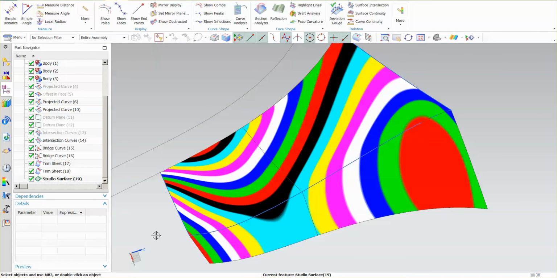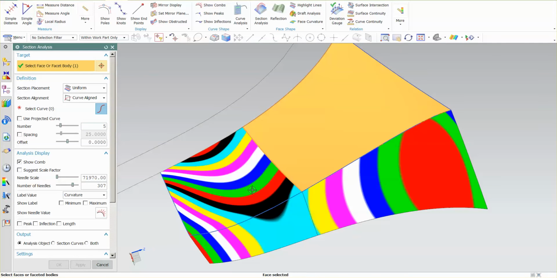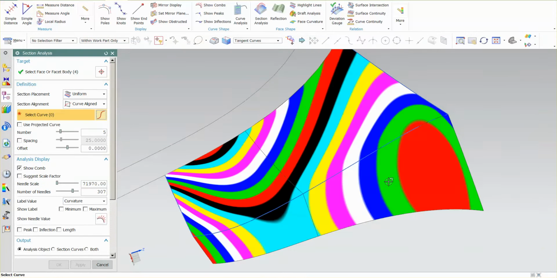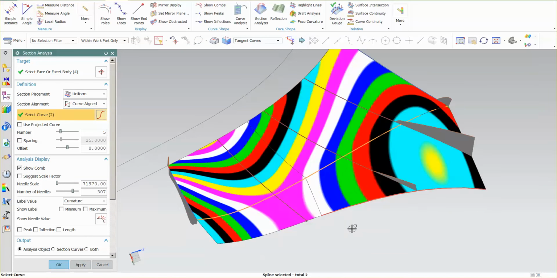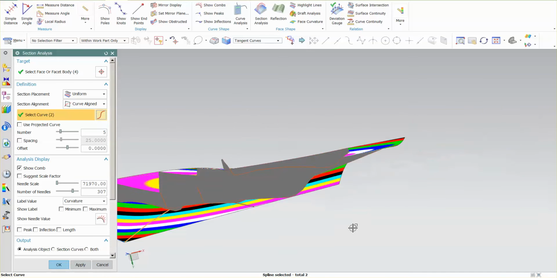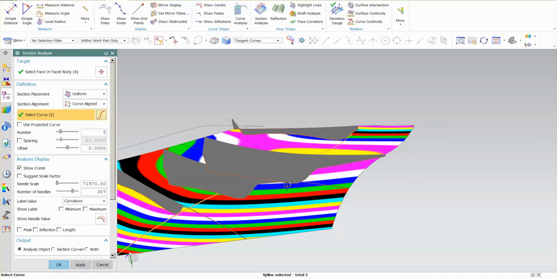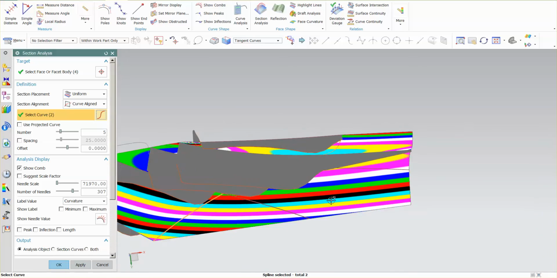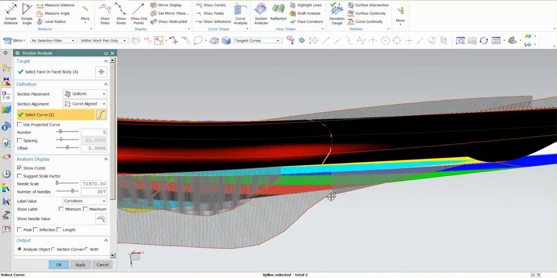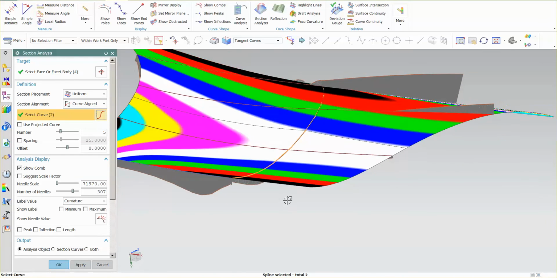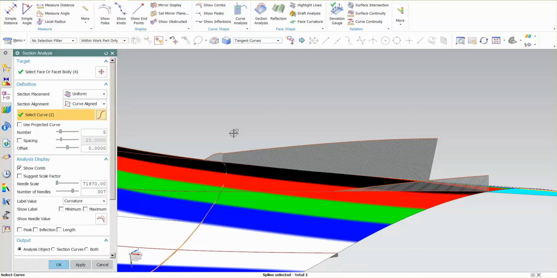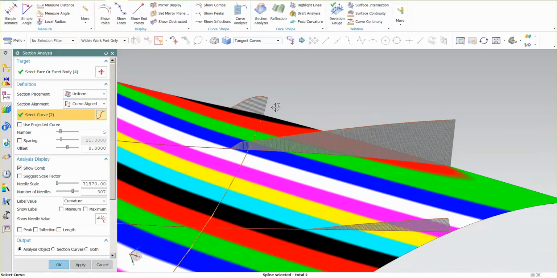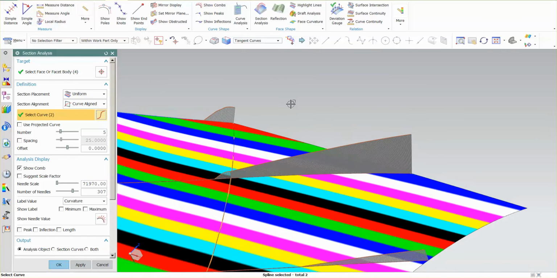If this is good enough for you, then you can go ahead and run some of the other analysis on this. So if I come in and let's say I wanted to run a section analysis across these surfaces, I can pick my surfaces, pick my curves, and as I see, there's my boundary. It comes in and it ramps. Not too bad a condition. It gets a little bit off, just a little bit, kind of a squiggle in the one area. The rest of them aren't too bad. These are G2 with, looks like, a little bit of lead in.